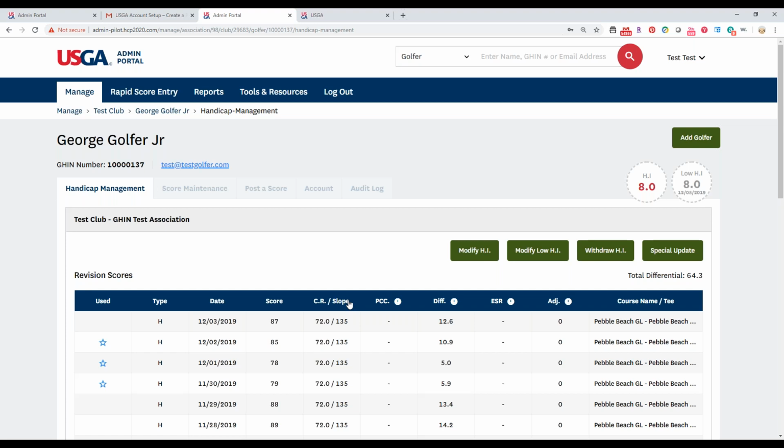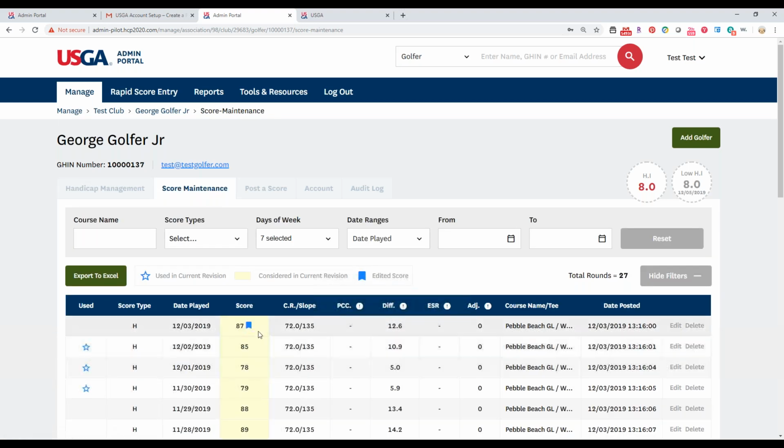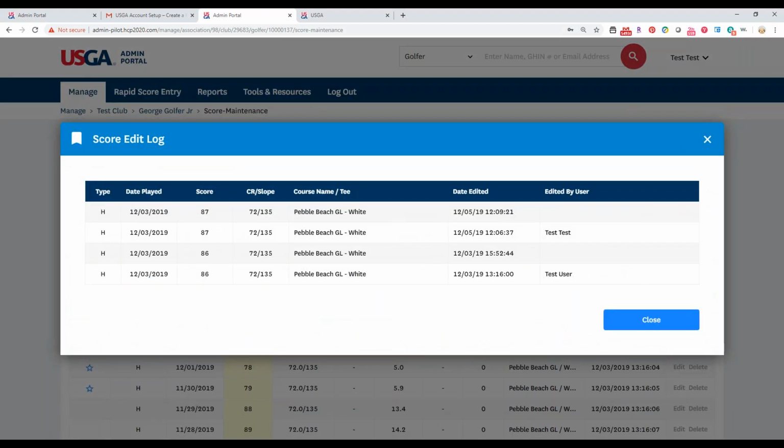So what are the reasons to use hole-by-hole scoring? And one of them certainly is it makes it easier for the member to calculate their net double bogey maximum score. But there's other value in capturing hole-by-hole scoring data. One being to redo your stroke indexes every couple of years to make sure that they're accurate, and then to report on them. Here's a question: is it possible to determine who made changes to an edit score? So that one I actually just pulled into the score that we edited previously and pulled up that score version history, and you can see what user made that change.